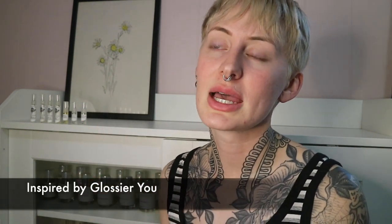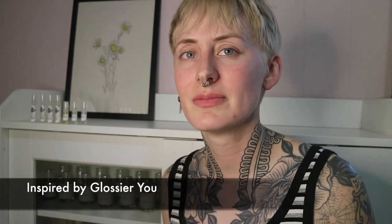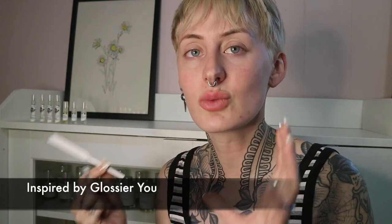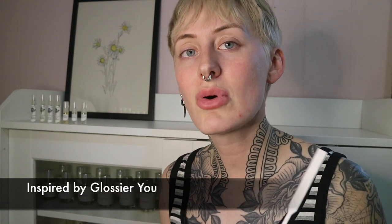Last but not least is a fragrance I used to wear, inspired by Glossier You. If you like Juliet Has a Gun Not a Perfume, Dead Cool, or something musky, skin-like, that makes you smell like a hot person but doesn't necessarily smell like perfume — this is it. It's an ambroxan-heavy fragrance, so I'll warn you that some people can't smell it, which I find weird because I can smell it and it makes me feral. It's great for the office — it just smells like you smell really fresh and clean but with a beautiful musky undertone. Not too sweet, not too dry or woody. Simple, yet very effective.